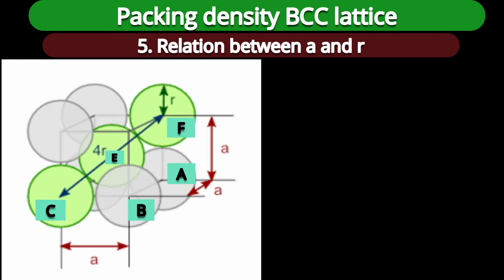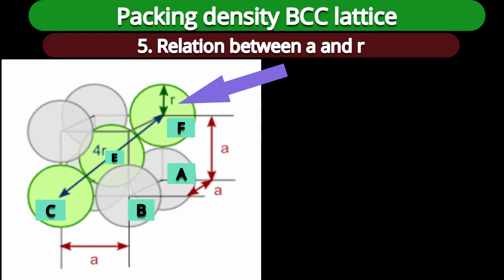To obtain the relation between a and r, the arrangement of atoms you need to understand clearly. For the sake of clarity, one of the atoms at the right corner is not represented. You will find the atom at the left bottom corner connects to the atom at the center of the cube, which connects to the right back corner. Means along the body diagonal, atoms are touching each other. Those are represented by green color.